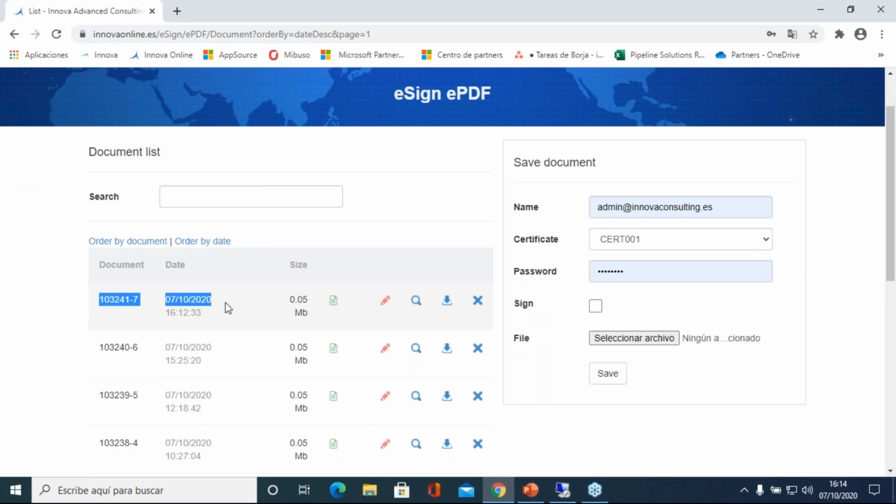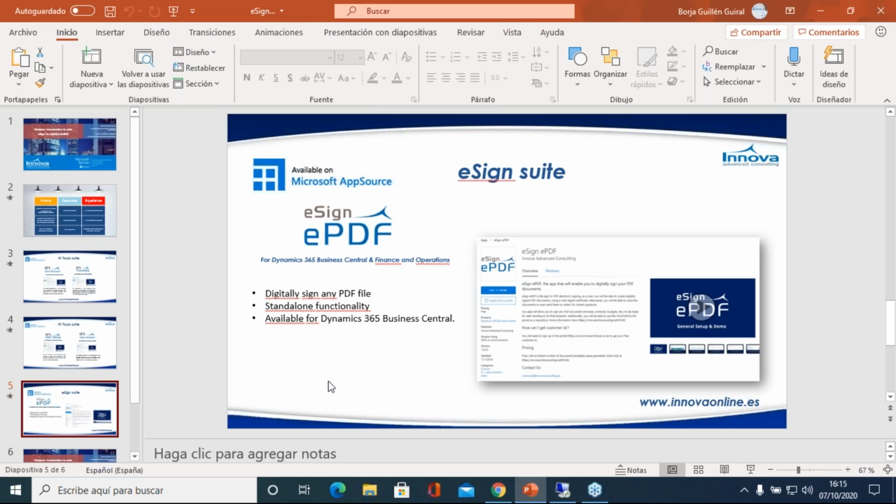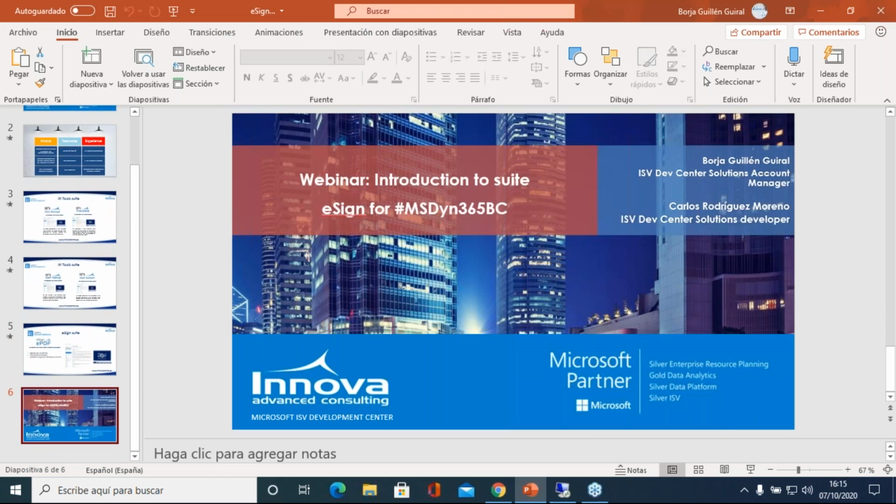And there we have it. Okay, this is the first one. This is the document we have just created, and as you can see, it is signed. And again, in this interface, we will be able to download it, preview it, and also eliminate it. So that would be it regarding the demo for eSign ePDF.